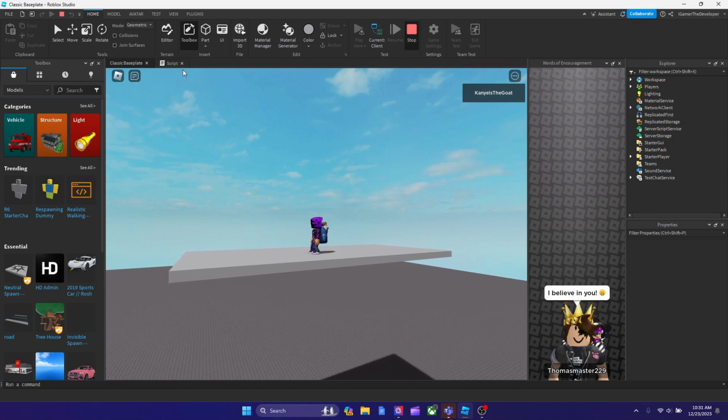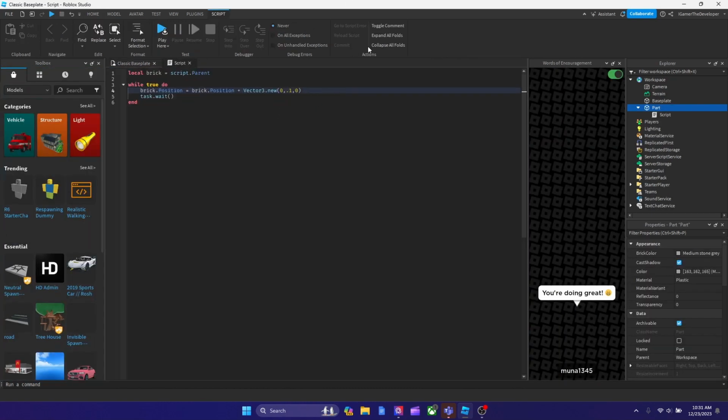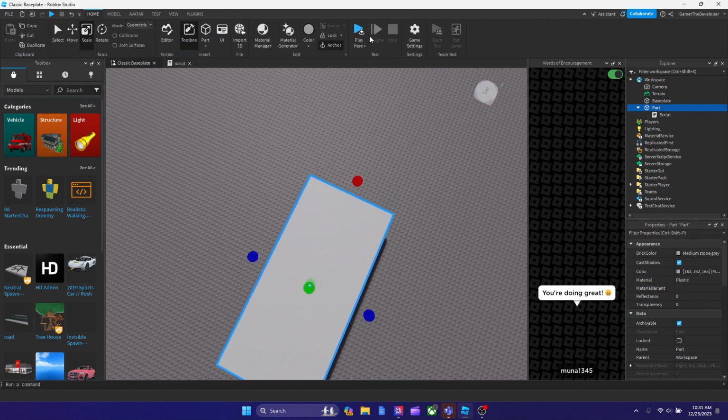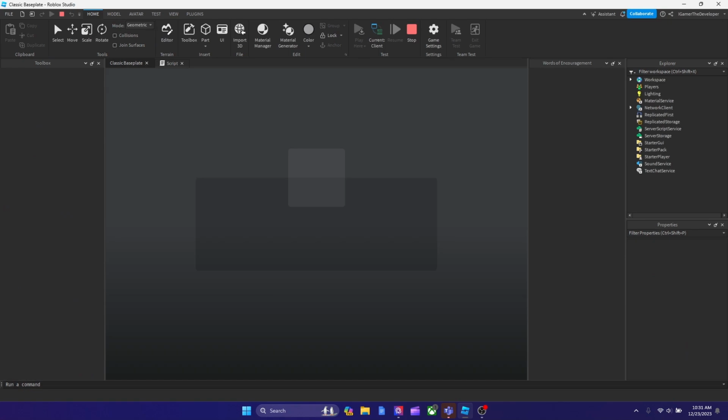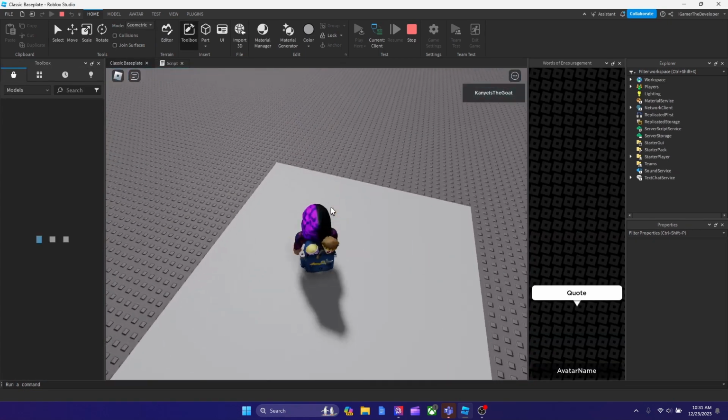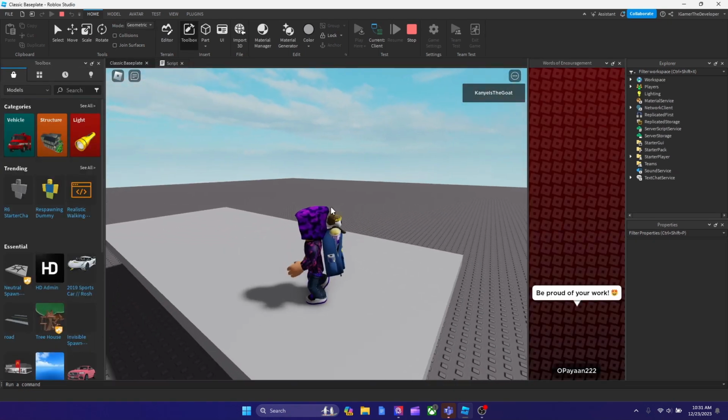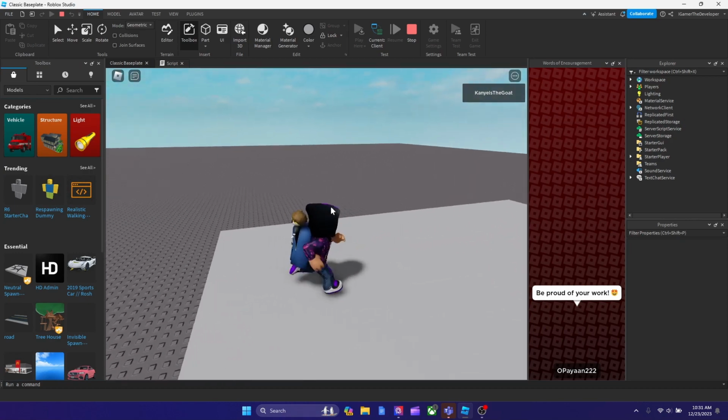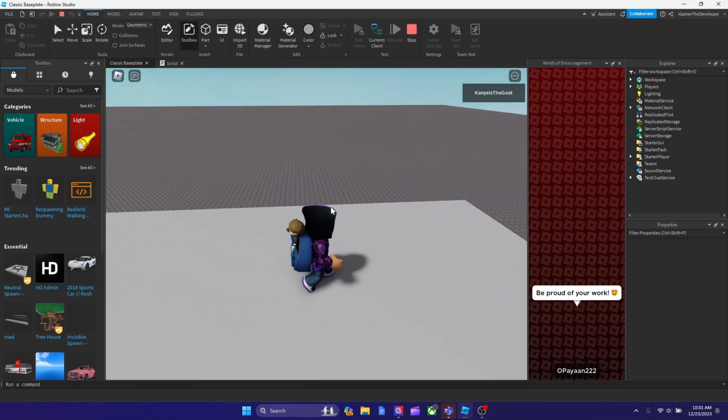But however, if we move it to the side, let's remove this. Oh shoot, what am I doing? Like this. If I want to make it move to the side, then let's say I'll do 0.1 here. Then I won't be able to stay on it. I would actually need to run and move at the same time. So I'm gonna show you right now. You can see that I'm not moving with the part. The part doesn't move me at my exact position. So I'm gonna need to keep running in case I need to survive.